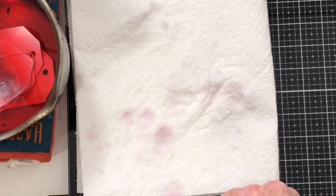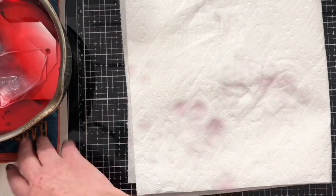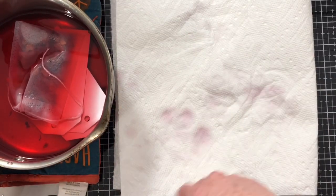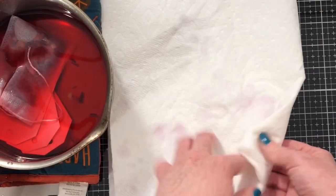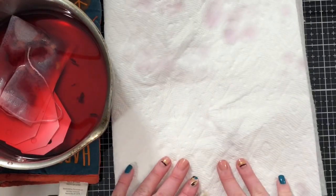But we're gonna let this sit. Since this is herb tea, and I wanna get the tea soaked into the water, into the tags, because one, I really want these tags to smell good. Number two, I want to get them as pink as I can possibly get them. And even then, it's gonna be subtle. I'm warning you now. It's not gonna look super pink, but it's still a lovely thing to try.